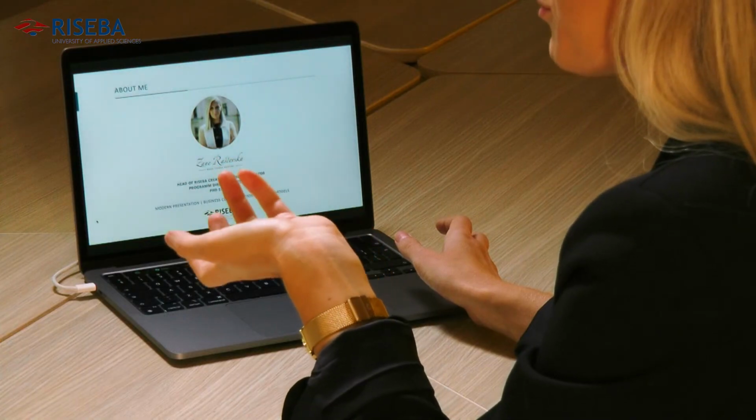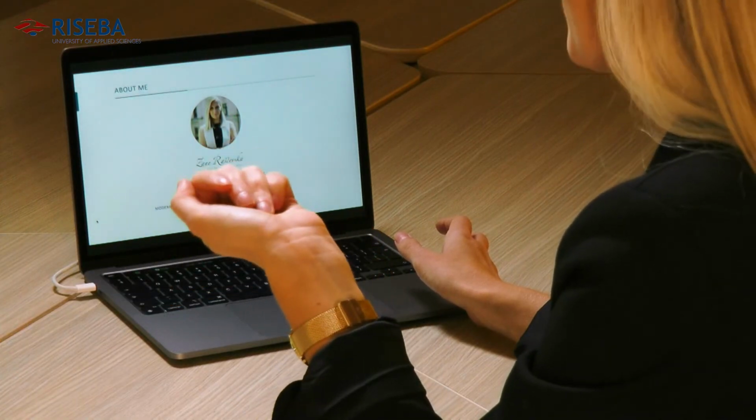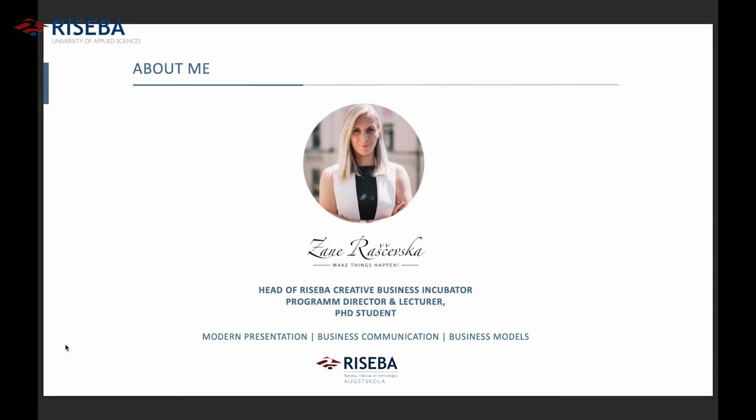The topics which I cover during my lectures are, first of all, modern presentation and digital tools which you can use for your presentations, and how to prepare for presentations. Then other topics which are close to me are business communication and business models. So this slide is quite empty, but as you can see, all the information which is important for me right now is there.